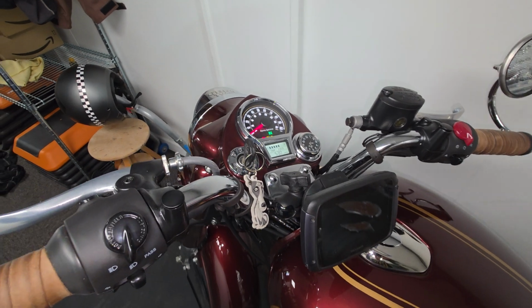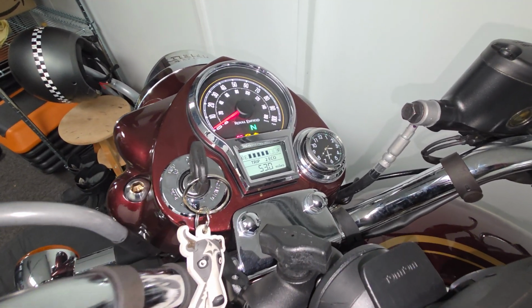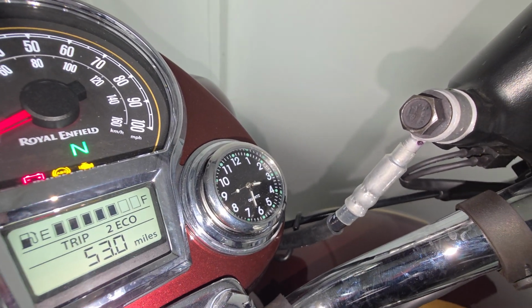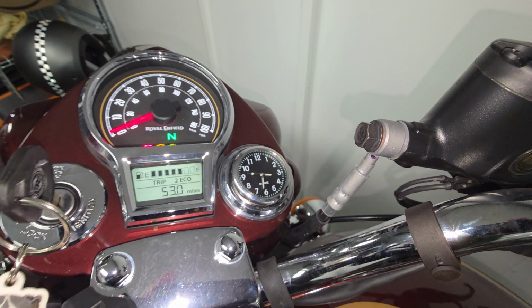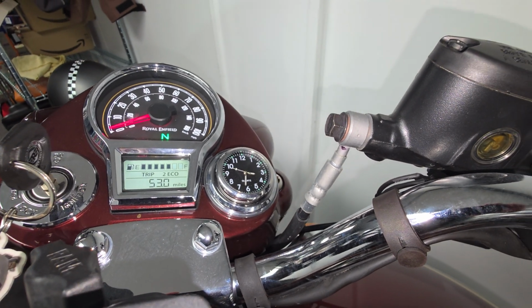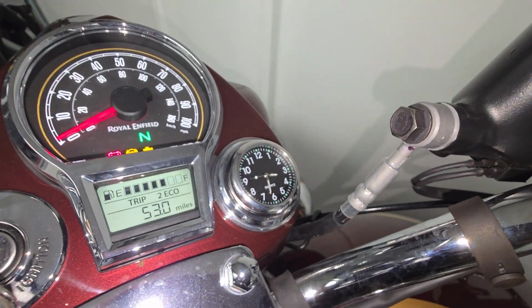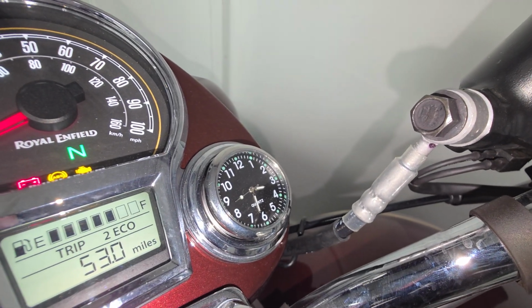Moving swiftly on, I added a dashboard clock. It's not exactly a perfect fit, it stands up from the dashboard a little bit, but I think it looks good enough, and it sort of finishes the console off. And it covers the Royal Enfield logo, which is one of the modern ones I wasn't particularly keen on.